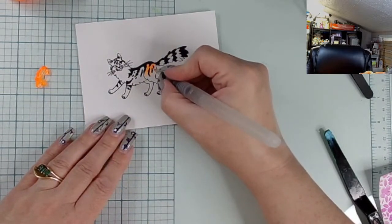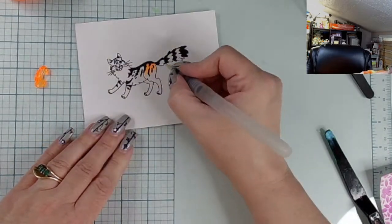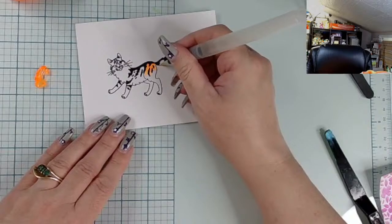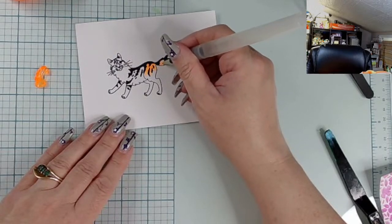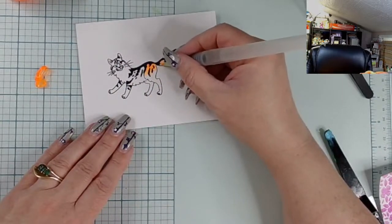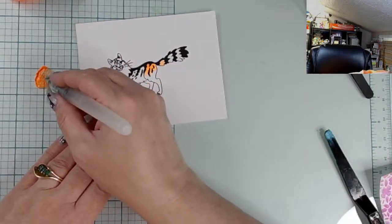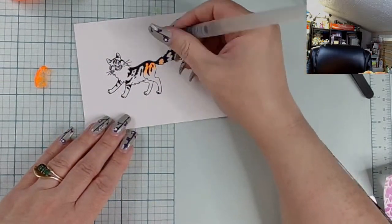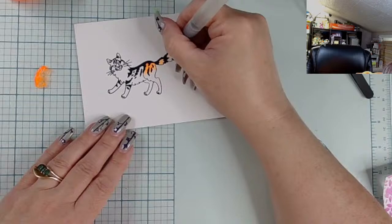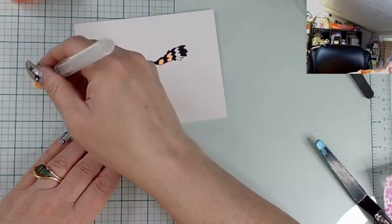Okay. So we get a little bit of texture with our kitty. And again, the thinner it is, the more transparent it is, and the thicker it is, the more opaque it is. Oh, thick, not see-through. Thin, see-through.